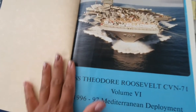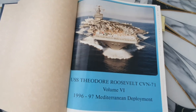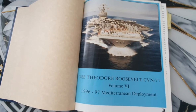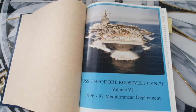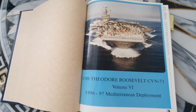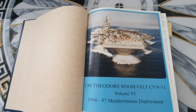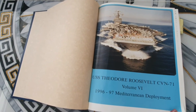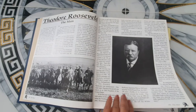That was 1996. There's the first page of our cruise book — it says it's the 96-97 Mediterranean deployment. This is my only Mediterranean deployment; all the rest are Westpac. This is my first squadron, and it was in Jacksonville — actually, it's Cecil Field, NAS Cecil Field. It's with VS-22. My first duty station was on the East Coast, and that was the only time. After that I went to Westpac.